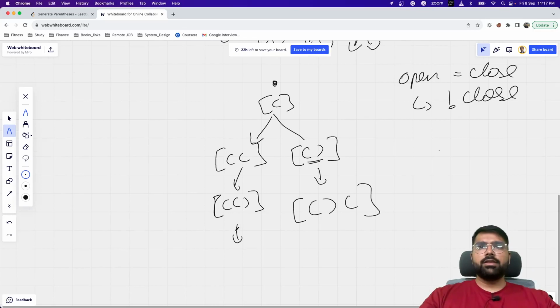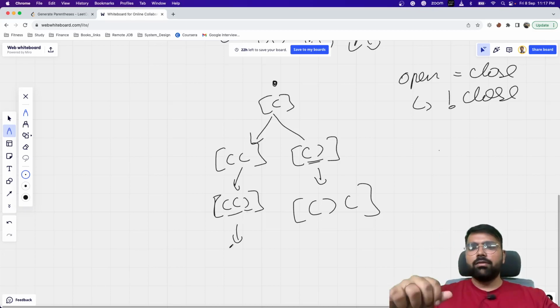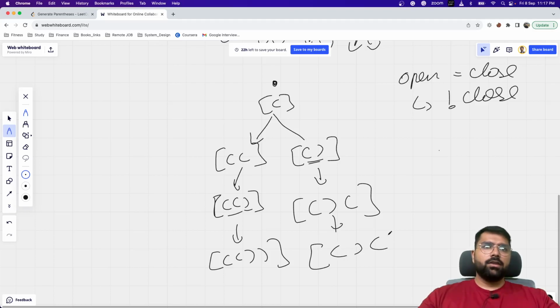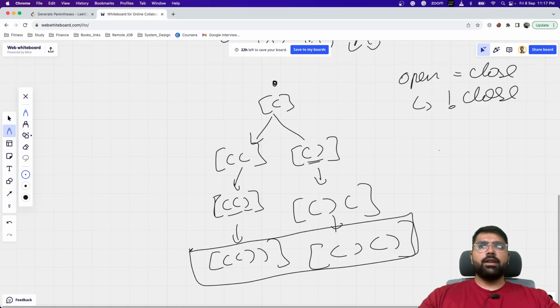Now this has only one option because open is equal to n and close still has one value to it. So we'll add close to it. Here also we see the same thing: opens are 2 and close is only 1. So we'll be adding a closing bracket, and this is the final answer.